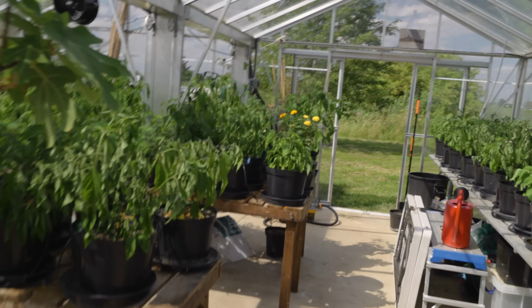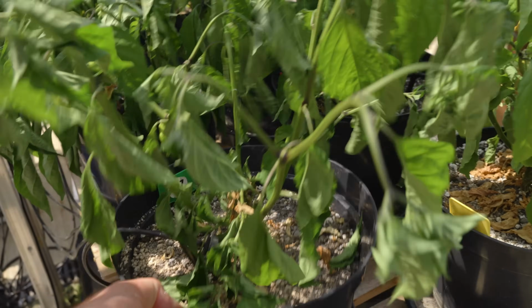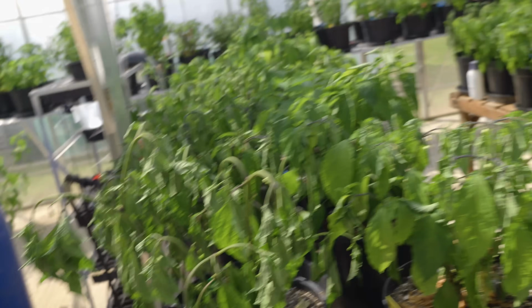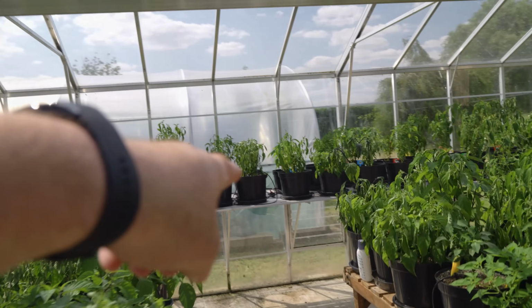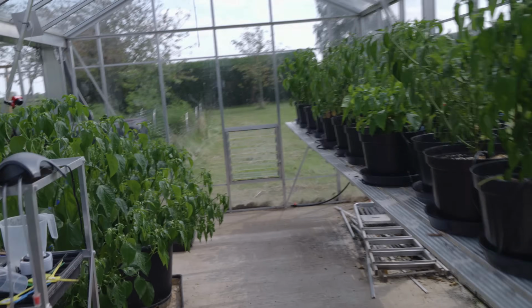So I'm probably going to give them a bit of a water. This one here is looking really sad. It's still got water in from yesterday, but this heat is hectic. So I'll probably open up a few more of these vents. In fact, let's open one up right now. Let a bit more air in so it'll circulate cooler air through here. But you can see I have a few open anyway. So we'll go around and take a look at some of these plants in a bit.